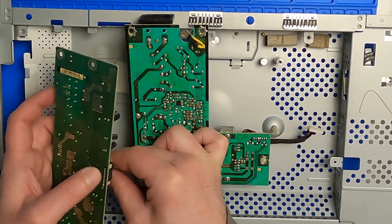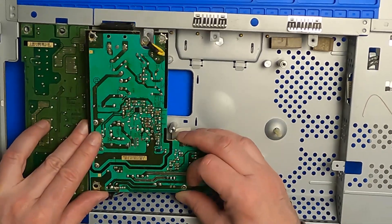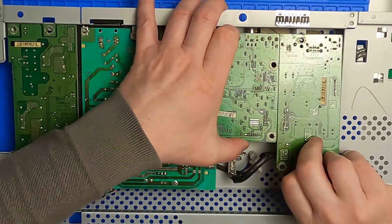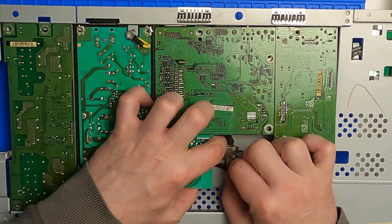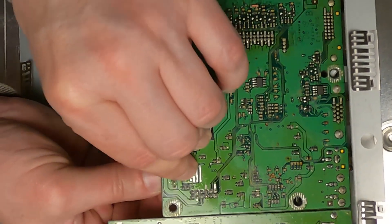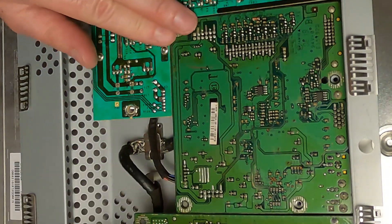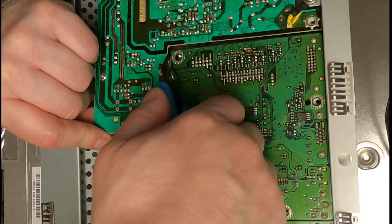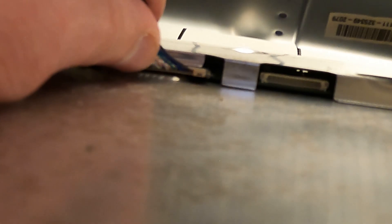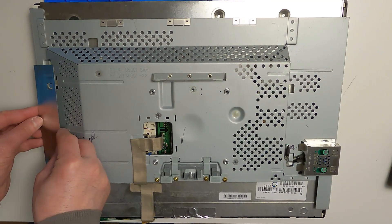Let's put the boards back in. Don't forget to connect the power cables. Put back the monitor cable — this is easier to do from the top, but in this way we have a cool camera angle. And it's still working. Put back the stuff on the back, play with that black button for a second, and let's connect the bezel. It helps to give the cable a little more slack on the back.